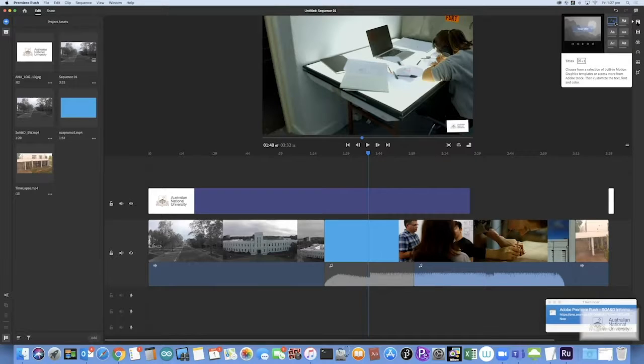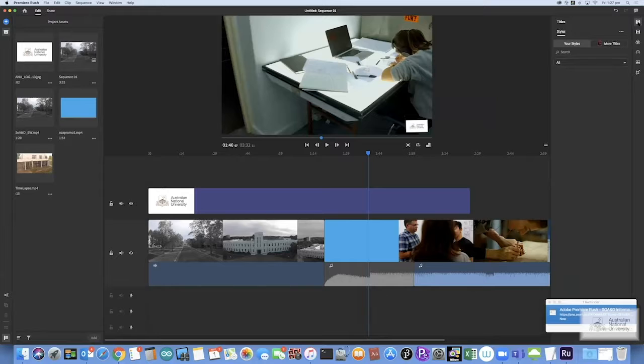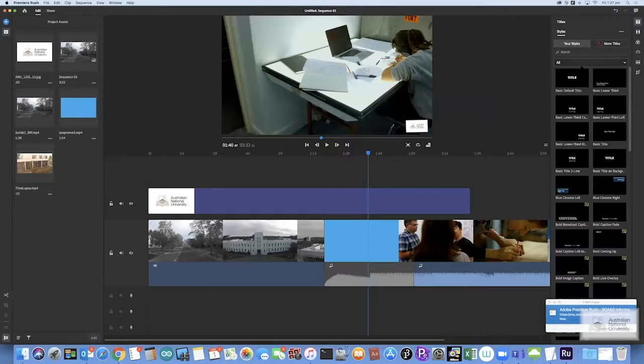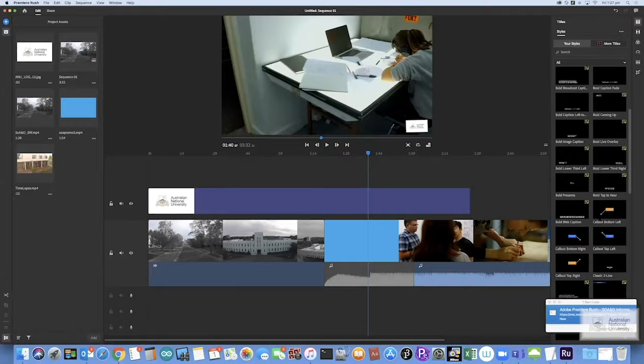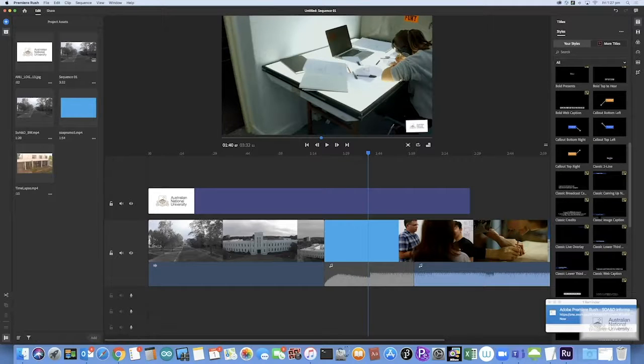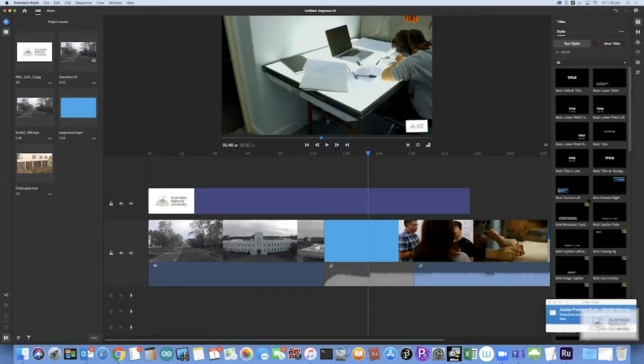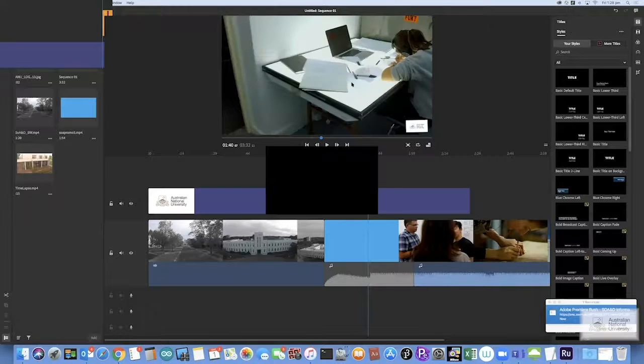So the first one is titles. So I'll just click on that. And there you go. It shows you a few presets and defaults, which makes it really easy for you. You could go in and see if there's anything that looks close to what you want. I'm going to just go for a really basic one, but you might need one that's got 2 lines of text, which is good. You can create your own 2 lines by just doing 2 of these, but I'll just do 1 line of text just because it'll be easy.